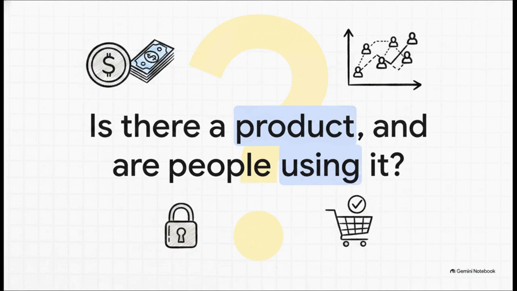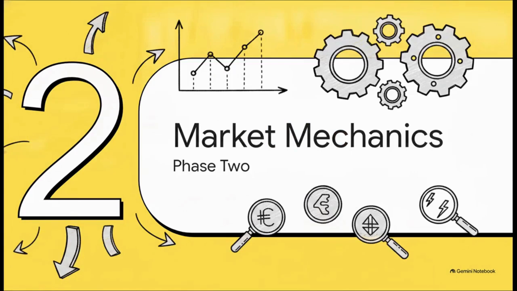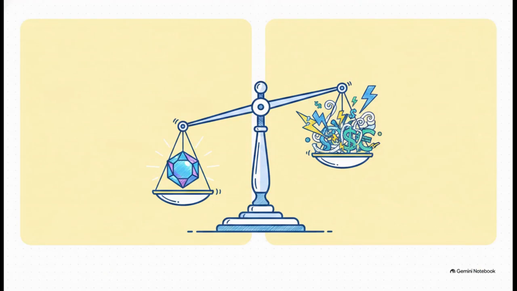Are people actually paying fees to use this network? You have to verify if there are real, daily, active users interacting with the protocol. You want a living network, not just a bunch of speculators sitting around in a ghost town waiting for a price pump based on empty hype. Moving on to phase 2, market mechanics. So now we pivot from looking internally to focusing on external survival. We have to weigh the project's internal strength, its core identity, against the brutal, unforgiving mechanics of the open market.